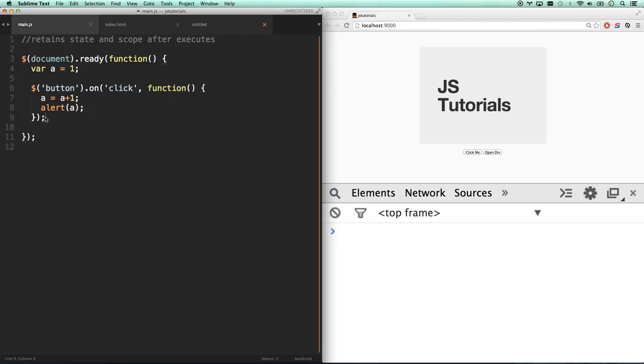A memory leak is when you have, say, a lot of variables in memory that you don't need anymore. Let's say this button is gone. We don't need this button click event to happen anymore. Then we're actually going to want to go button.off click. That's going to unbind it. That listener is gone.